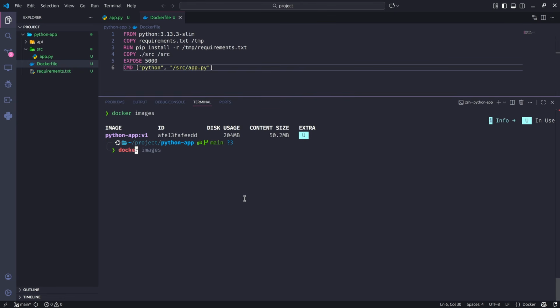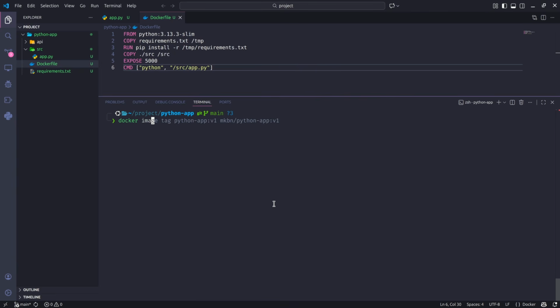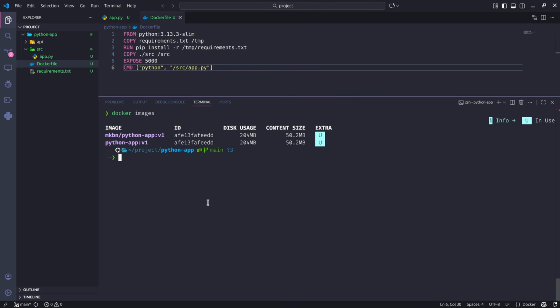Let us use docker image tag, and we're going to copy the name of our existing image, which is python-app:v1, and we are going to tag it mkbn, which is my username, followed by the image name. I will call this python-app:v1. Let's hit enter. And if we rerun the docker images command, we see that we currently have two images, one with my username and the other one is python-app:v1.